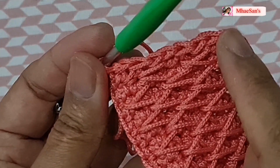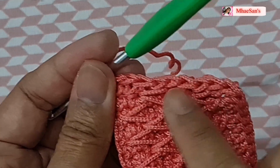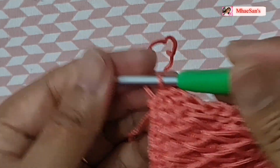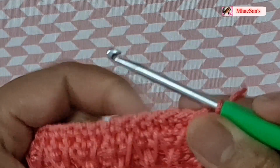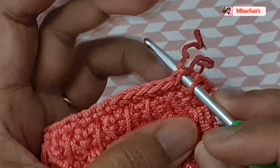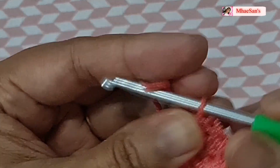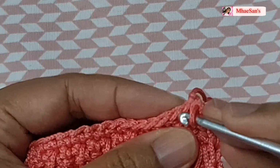Because if you go to all the bumps, it will be tight. But if you go to every stitch, it will be loose. So that's why I make 1, 2, 3, 1, 2, 3, all the bumps. Okay, and now if you're in a corner, don't make any chain, just go direct to the first stitch here, the corner, like that. Just put your tail down the back, slip stitch, okay? Like that. And just continue doing the slip stitch.